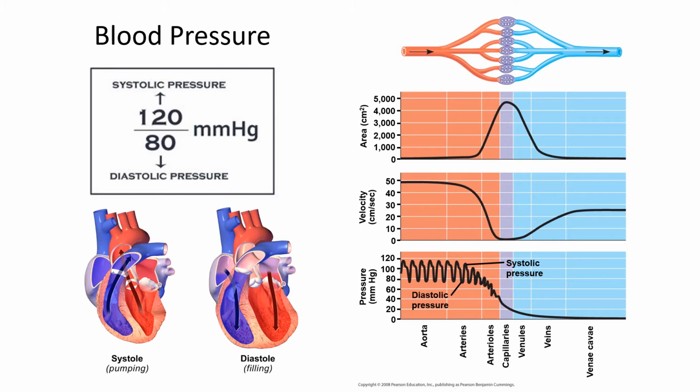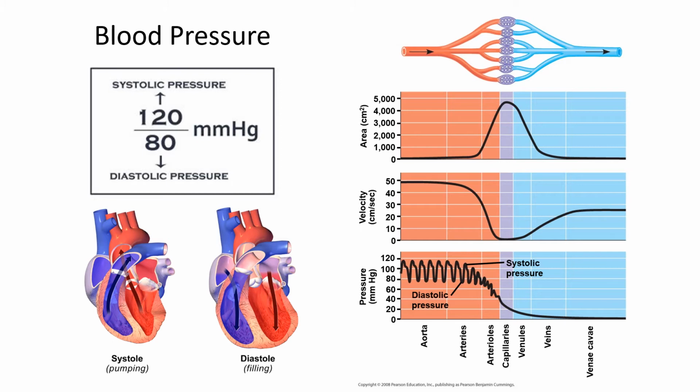Note that there's a general trend here. The pressure is going to decrease as we get into arterioles and into capillaries. Again, this is because those small vessels offer a lot of resistance. By the time the blood has passed through the capillary beds, it's lost almost all of its pressure. The pressure within the venules and the veins is negative pressure generated by the atria, drawing in blood to the heart. Now notice on top of that trend within the arteries, we have this wave-like function.